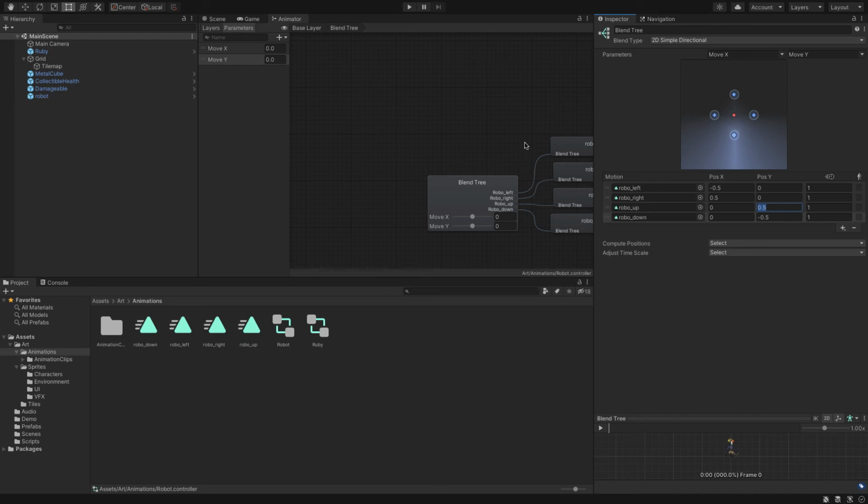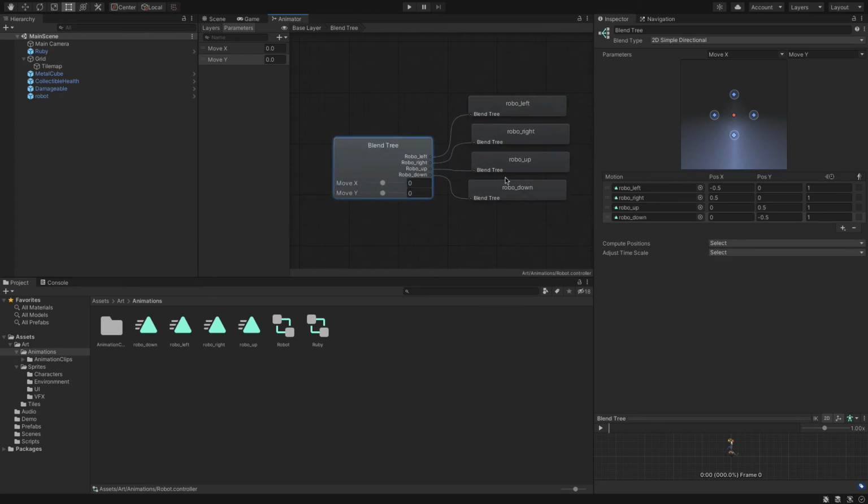I don't know, man, this just looks cool. These squiggly lines, I just think that's kind of neat. Anyways, we have these toggles here. If I move it, like if we say Movex, you can see how it's triggering the different animations. We can also, at the bottom, click on this plus sign, and if I click and drag on this red dot, and zoom in here a little bit too, this gives us an interesting preview of what animations will play.